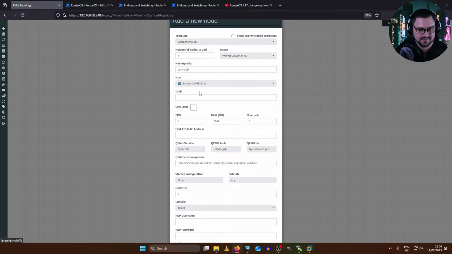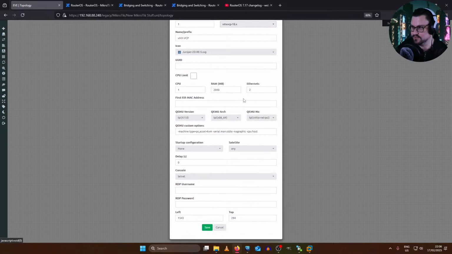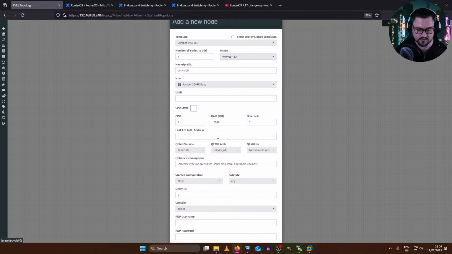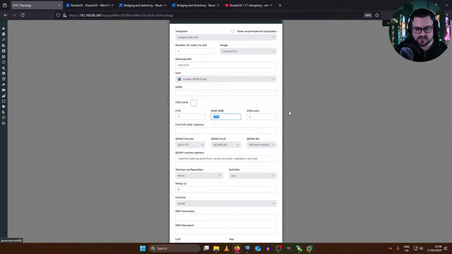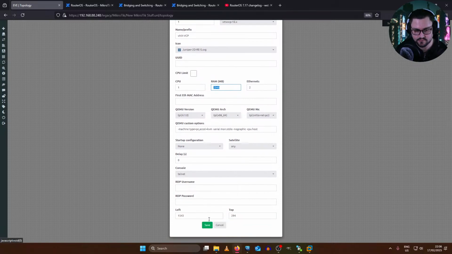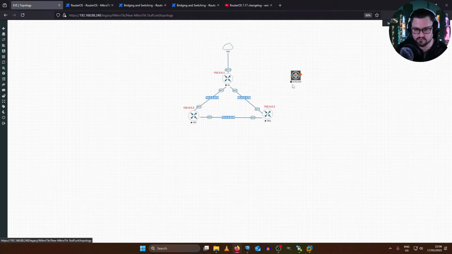So let's just add this Juniper. I'll use this version 18 device because it does actually have all of the features that I need or want to show off. And here you can see it's already a bit more lenient, although both of the nodes together is like 6 gig of memory, which is still a lot if you compare it to one of these MikroTiks, which can run on literally like 256 meg of memory.